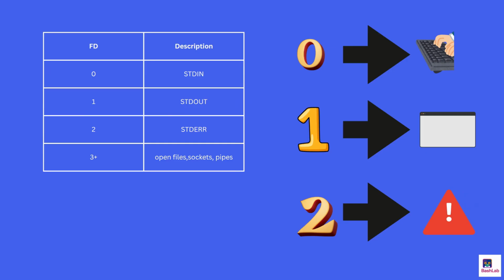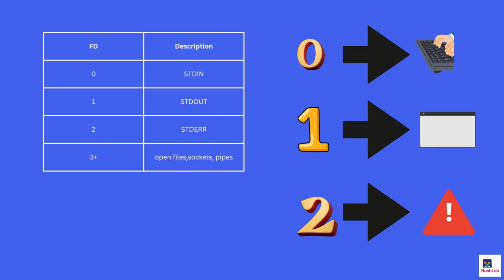So let's break down what this actually means. Whenever a process opens a file, say a text file, a network socket, or even /dev/null, the kernel doesn't hand the program a file name or path. Instead, it returns small integers like 3, 4, or 5. Now you may have a question in your mind: why do the numbers start from 0?